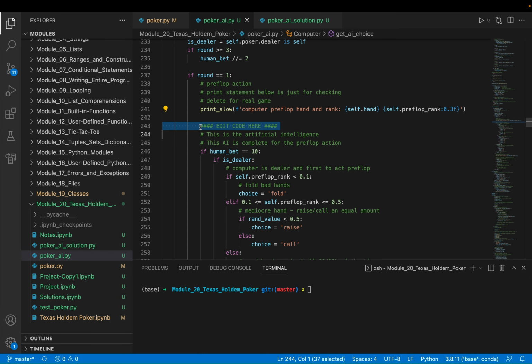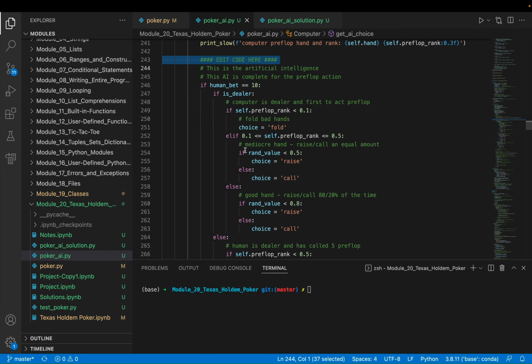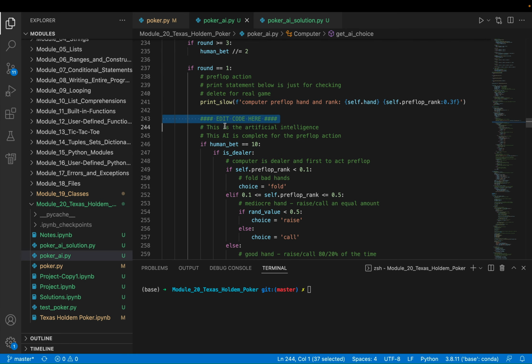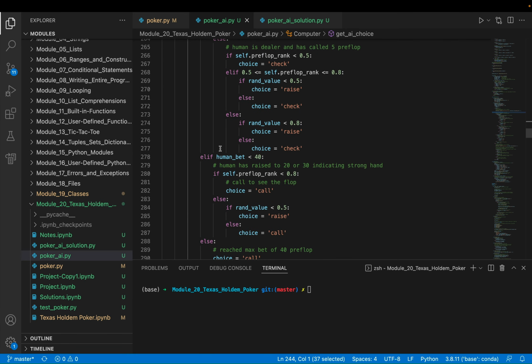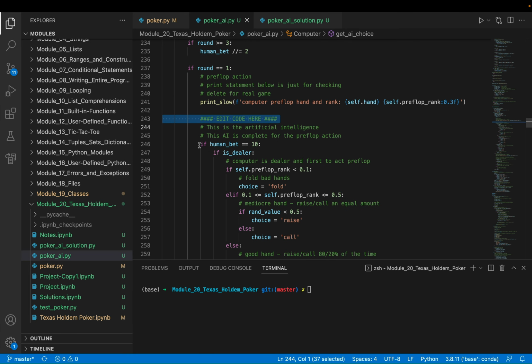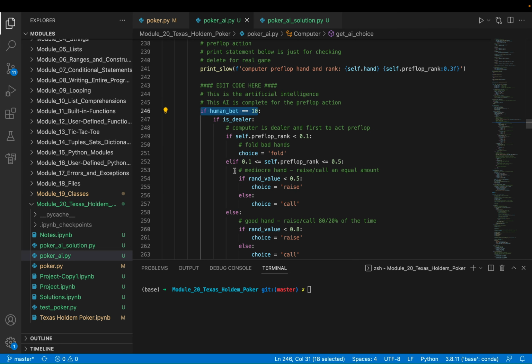All right. Now this is where I really want you to edit the code over here. So you can start editing this, but you might want to keep the preflop the same until you've actually finished the code for the rest. All right. So let's see how this works. So the computer, when it's pre-flop, the human will, if the human has bet $10, the human can never bet $0 pre-flop. Like there's always blinds. And when it's the computer's turn, the human will have either folded in case the hand is over, called, which means there's $10 in the pot, or raised to 20. So the lowest the human can bet in the first round is 10.